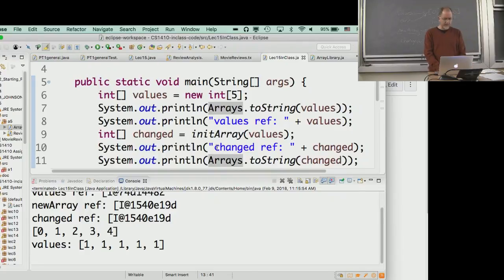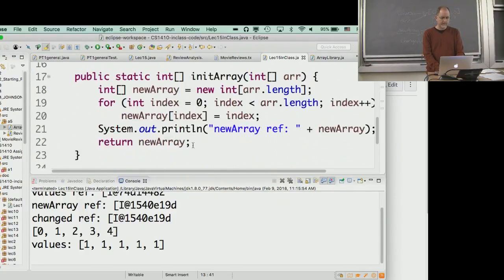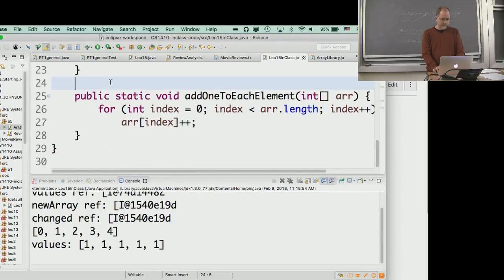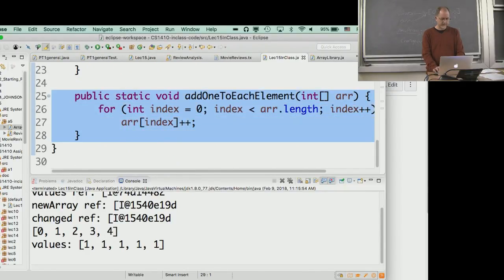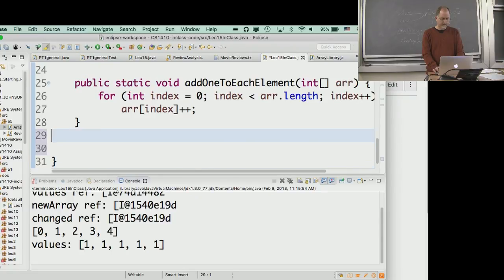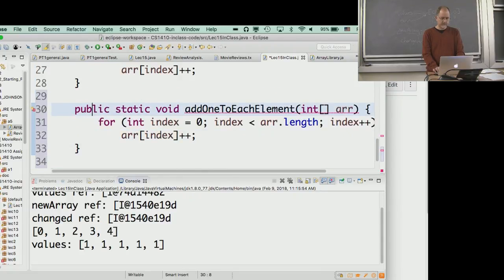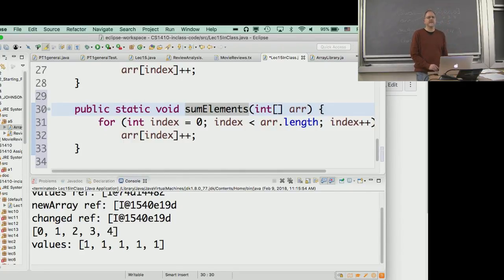Let's say we wanted to add up all the values in here instead. So I'm going to copy this code and call this sumElements. Sum in the sense of adding up, not of like "some of them." And in this case, what kind of value is going to come out of here, do you think?